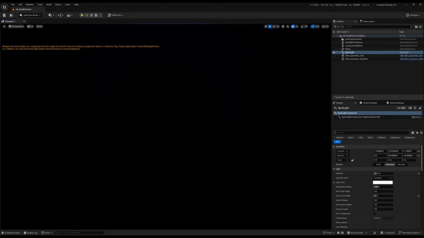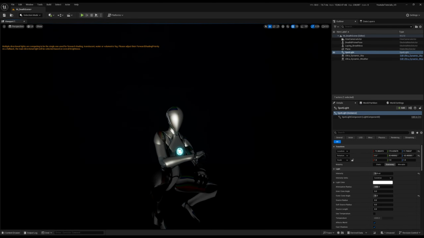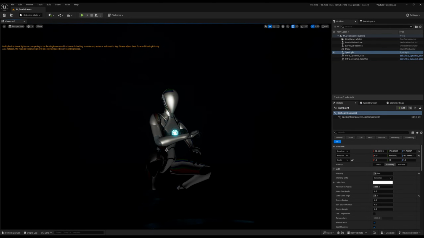So if you press G now, you can see, if we roughly position ourselves, we've got that character darkness feeling where they're the only thing in the world. And that's what I really liked about the Batman one.